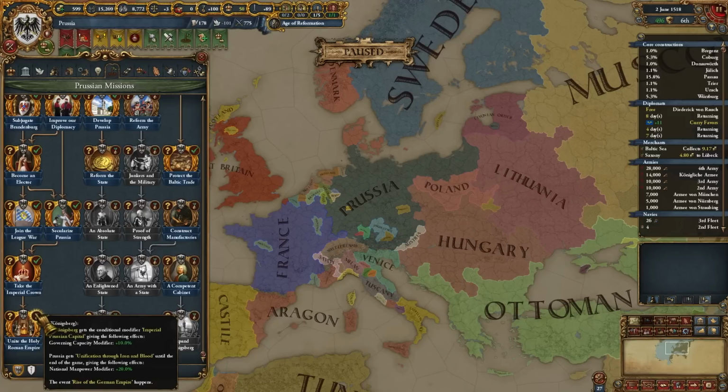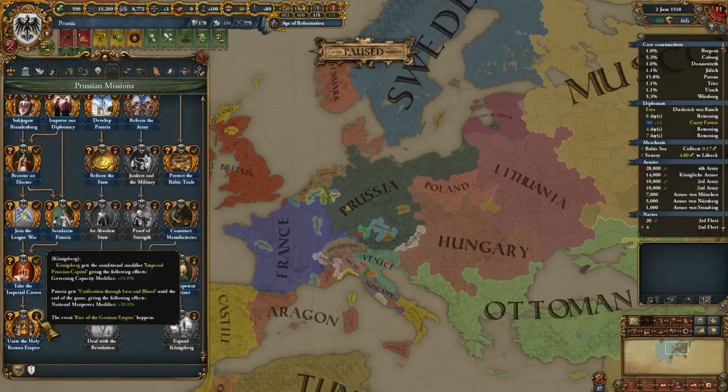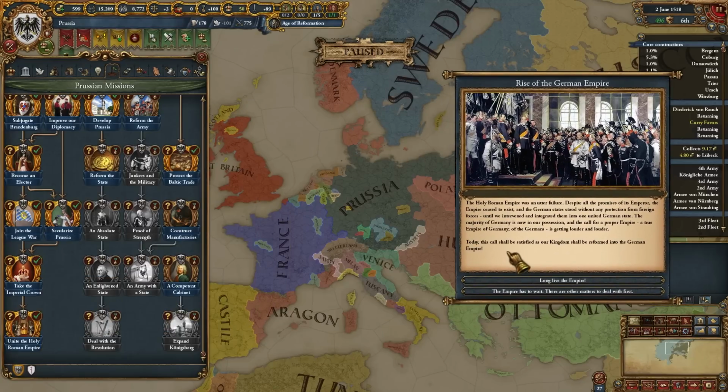And then this mission reward is just crazy strong. You can see my capital gets a governing capacity modifier of plus 10%, and even though it's a province modifier, as it affects my governing capacity, it essentially is a global modifier, right? And on top of that I get unification through iron and blood, which gives me plus 20% national manpower modifier until the end of the game in 1518. That's a pretty insane modifier. And then it also of course gives me the event Rise of the German Empire. And there we have it.